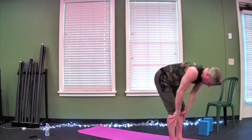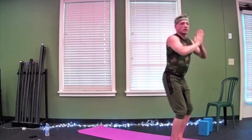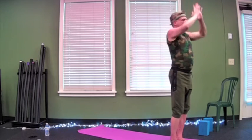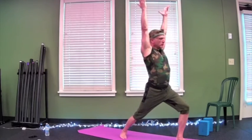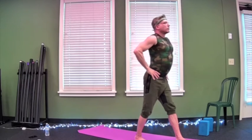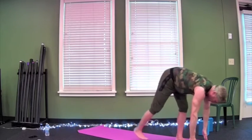Inhaling to halfway lift. Exhaling to fold. Inhaling to rise. Coming through chair. Rising up. Back to heart center. Left foot back. Warrior one. Pyramid prep. Pyramid. Forward fold all the way down. Stop whenever you want to stop. Warrior three.